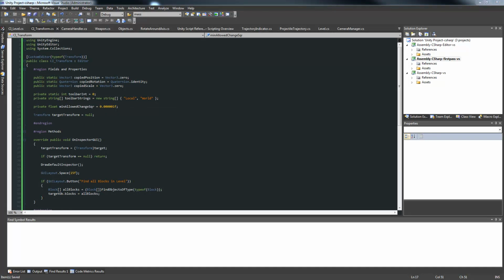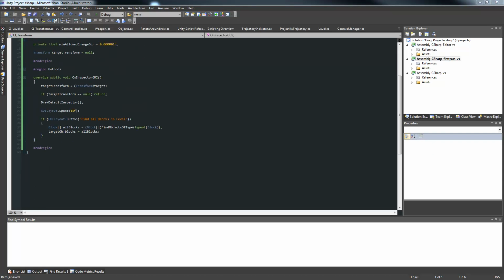And now I've got, I'll chuck in first this other method that I've got here. Reset transforms.